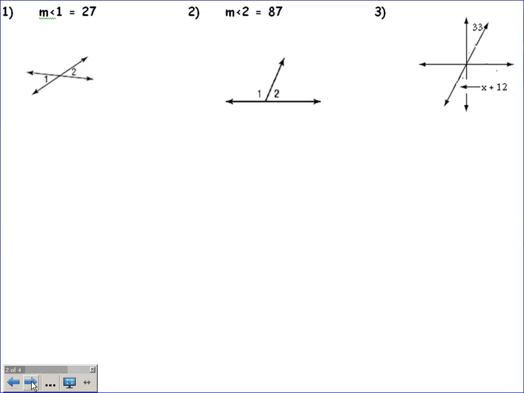So first thing, these are your notes that I'm still passing out to you. There's kind of some weird reference things on here too. I had a hard time writing the angle symbol, so it looks like a less than symbol. I'm sorry, it is not a less than symbol. It's not supposed to be. It is an angle symbol. I'm sorry that it looks like a less than symbol.